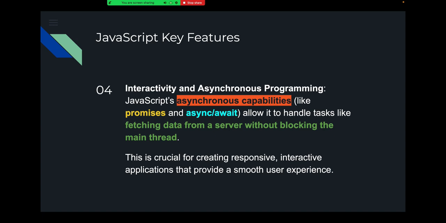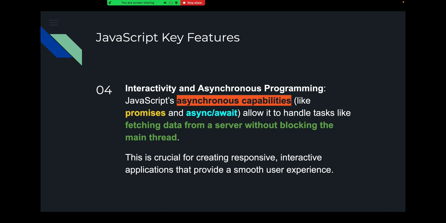Interactivity and asynchronous programming. That is one advantage of using JavaScript. You must have heard of async await or promises. So when a form is loading, without this feature, the form is going to block the main thread of that particular process. That means you need to wait for the form to finish loading before your browser is active or before you can access different sections of that particular page.